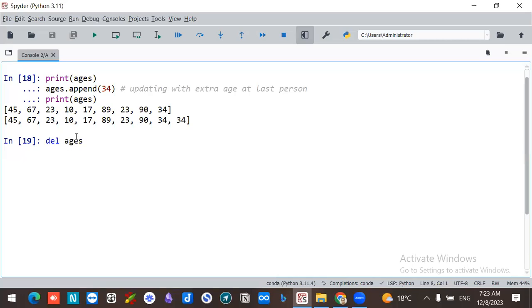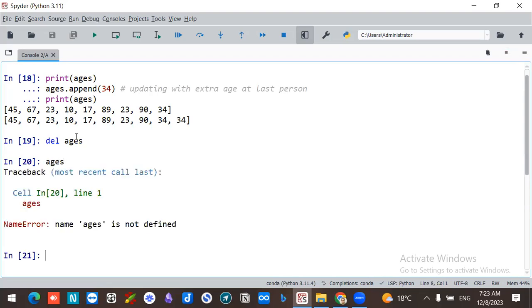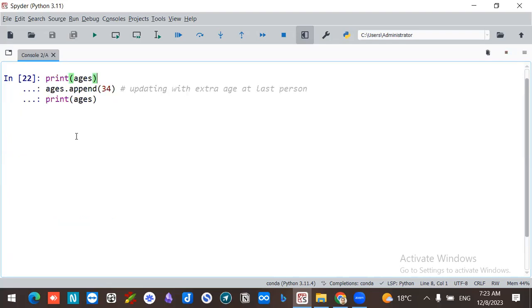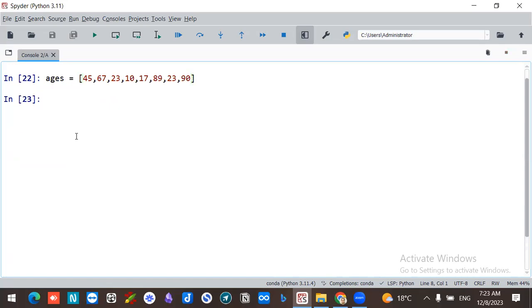Let's remove ages. I just removed ages, so when I ask for ages, you won't get it because it's deleted. Now let's go ahead with the previous command, ages, and then with this statement.